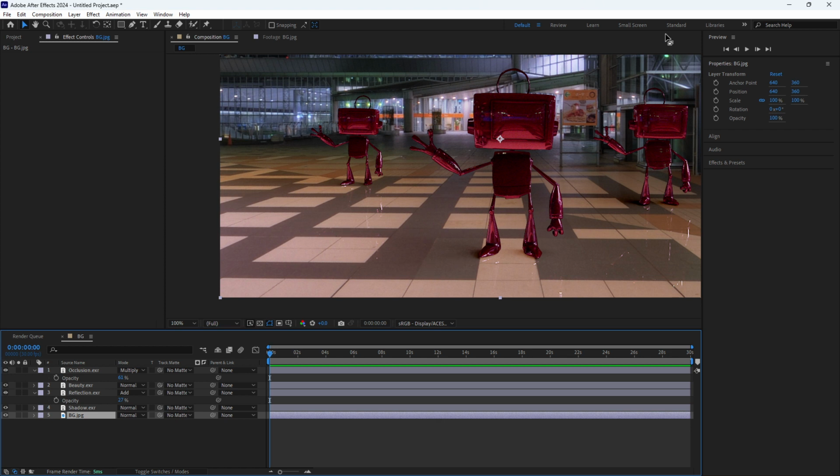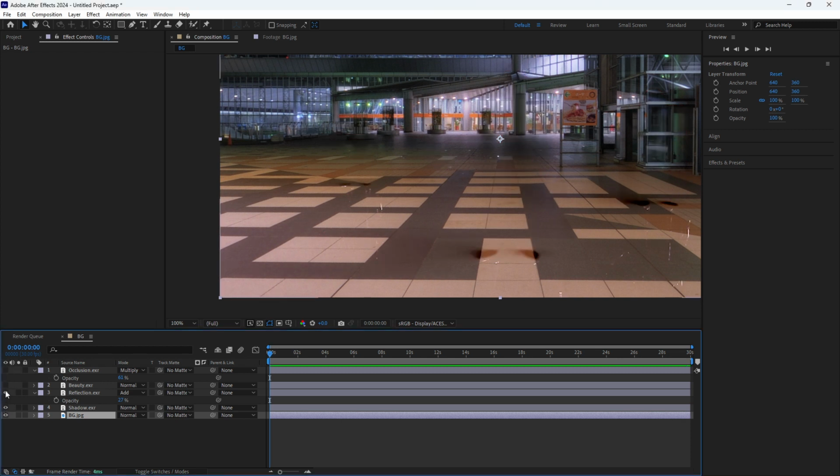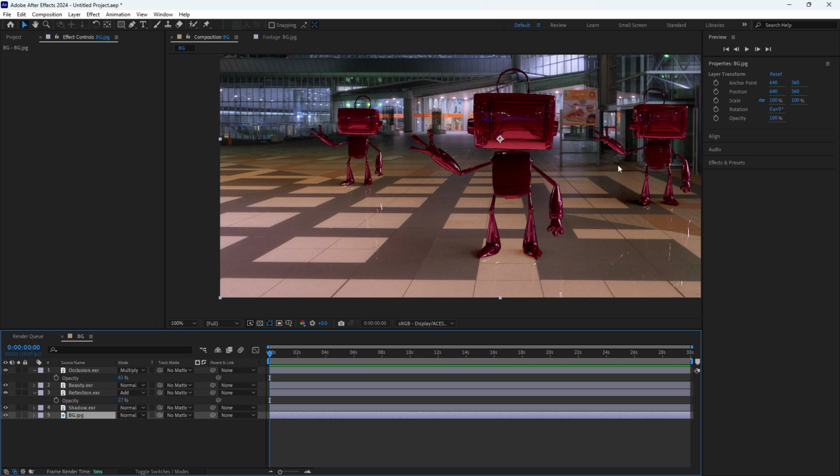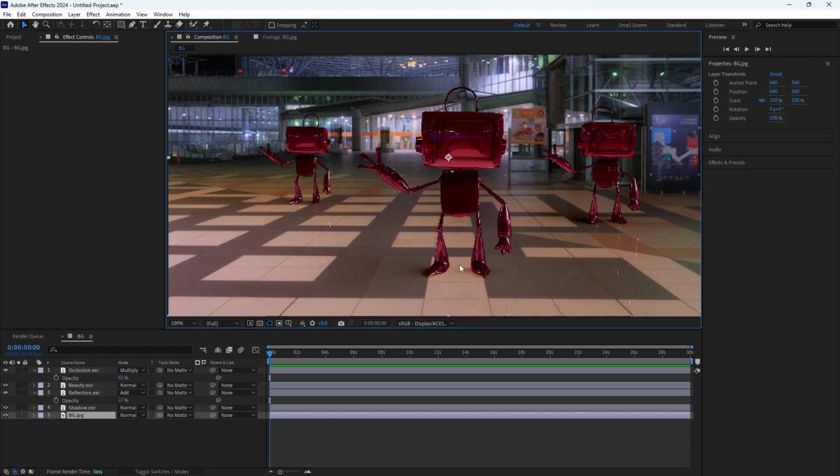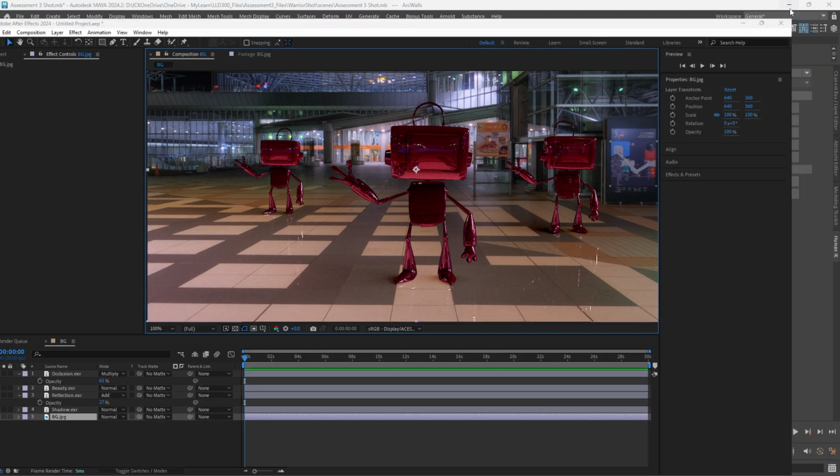So any other questions, or is everything clear at this stage? Okay? Again, the reason why we're doing this, or why I need you to understand the importance of layers, is because it's not the only way to do a composite, but it's an essential method or technique to be able to do these types of projects. Okay? So I hope that you understand the importance of layering your work or layering your renders so you can create a more realistic composite. Okay, so with that said, no other questions.